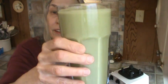It's really good. All it took was the 2 tablespoons of peanut butter and 5 cubes of the orange juice, so you can't taste the greens at all now. We got a lot of nutrients in this morning.